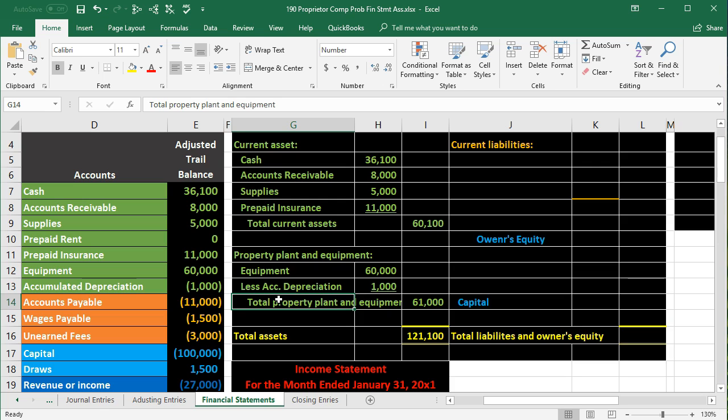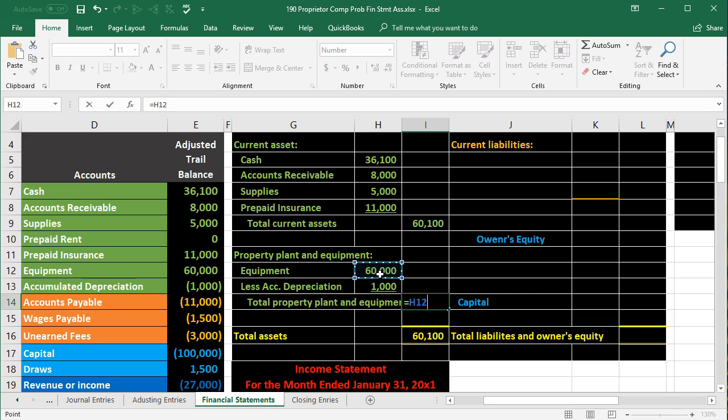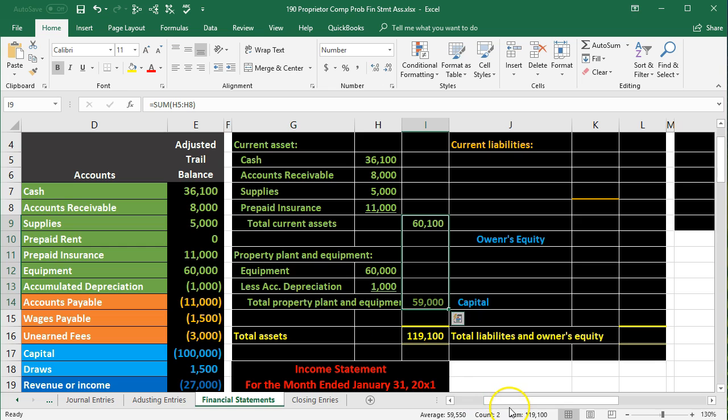So if we do a subtraction problem here, the 60,000 minus the 1,000, 59,000, calculated as equals I-14 minus the 1,000, giving us 59,000, bringing this total then to 119,100, which is what we get if we add up all the numbers on the trial balance. So that looks good.